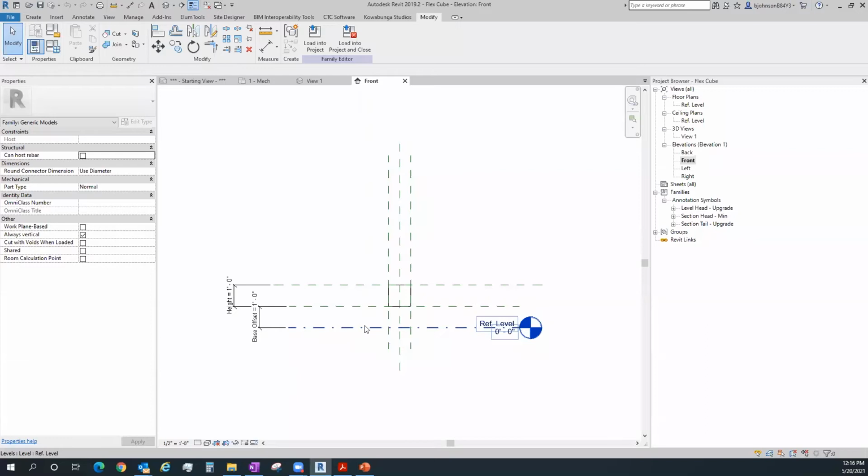So even though you can change that and make it reference a different height, I don't like the fact that it has a lock on it that you'd have to unlock to unconstrain it from the level, which basically means it sits on the floor. So by giving myself a base offset here, basically what I've done is said, I can change my base offset and always float this thing wherever I want without ever busting a constraint. So it's just one of those little things that I like to do when I generate a placeholder family.